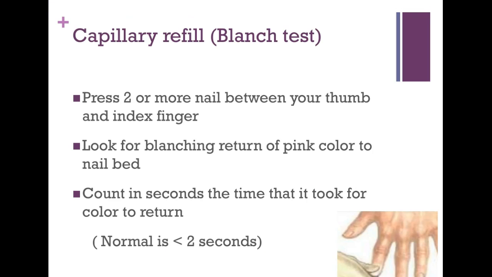Capillary refill, or the blanch test, is another test that we do on fingernails, and that lets us know about perfusion. So what you do is you press 2 or more nails, I like to do just one at a time, between your thumb and your index finger. You look for blanching, where it turns white, and then you look for the return of the pink color to the nail bed. Count in seconds the time that it took for the color to return, and normal would be less than 2 seconds. So again, we're going to do this in class. And abnormal is indicative of poor perfusion, that oxygenated blood is not getting to where it needs to go.